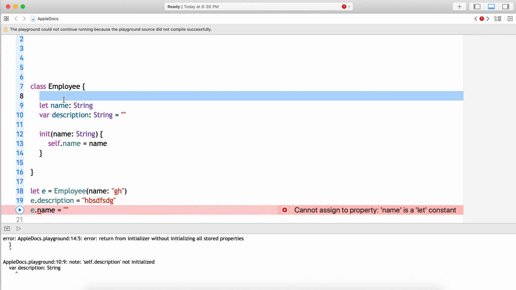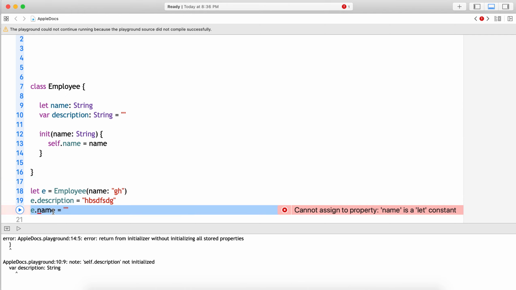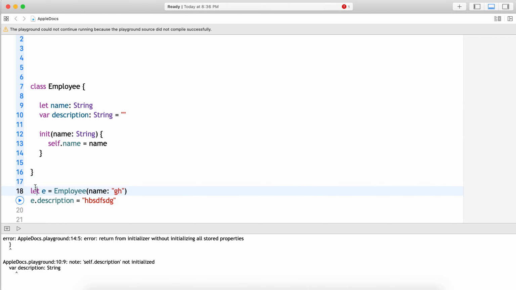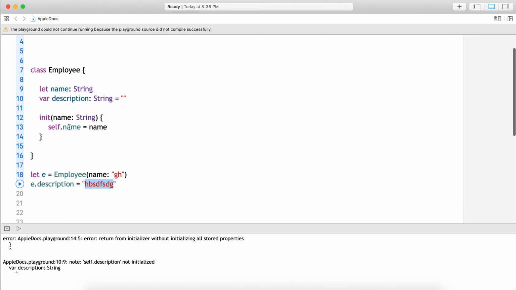Why? Because it is a constant. And you might have observed, though it is a constant instance that I have taken of employee, description I was able to edit. This is because employee is a class and classes are reference types, though it is a constant instance that I have taken. I am able to edit the description because classes are reference types.